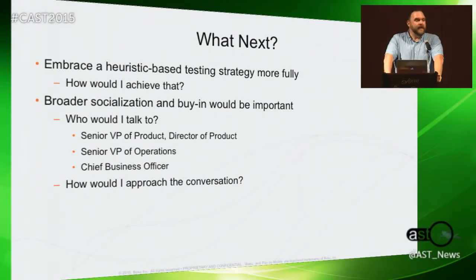So the 3 people that I identified were the senior vice president of product and the director of product, so that's actually 4. This team drove the strategy of product development. They determined what products we would build, how they would function, and when they would be built.